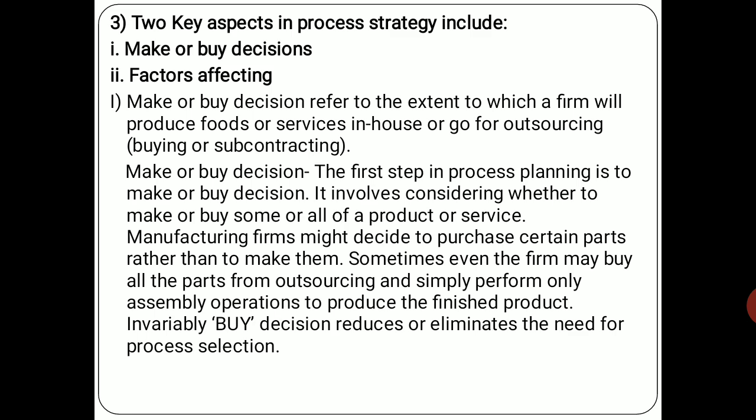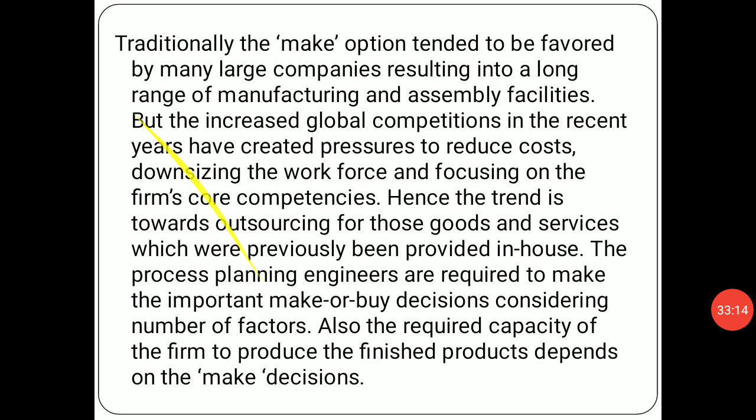Same way in the manufacturing organization also, when you are making, this is the first step: whether we want to get everything from outside, that's a buying decision. That means no process selection is required. But if you are going to make in any case, then you have to make the selection of the process. That is very obvious, right? So if you now just go through the slides that are given here, it becomes easy to understand.